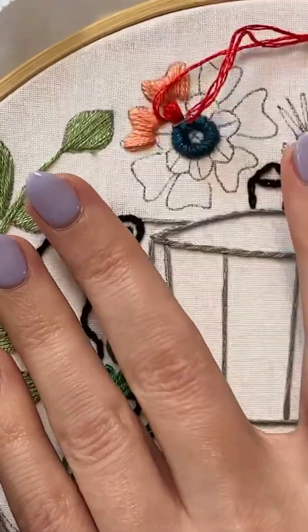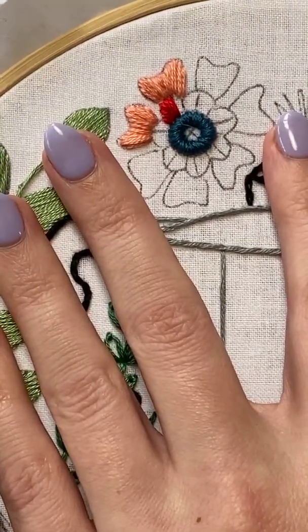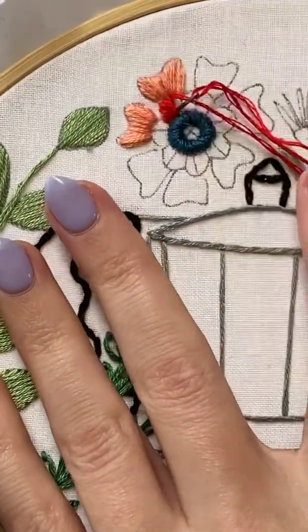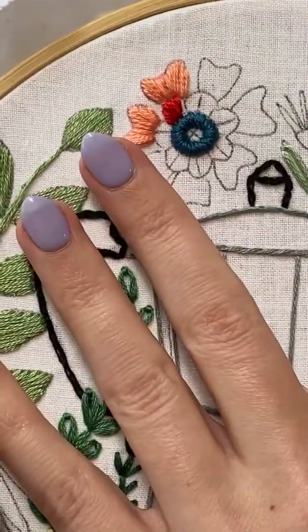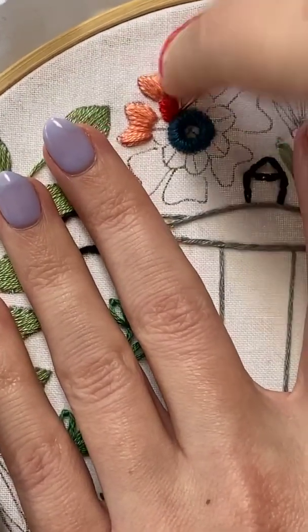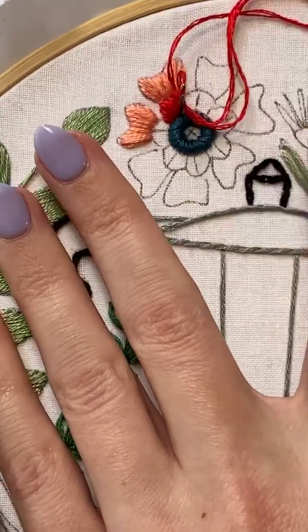Okay. Let's do the other side. Just so you can see a little bit, you know? That blue looks so good. Thank you. It's really nice and raised, and it literally looks like a ring. These stitches could be so much neater, but that's okay.